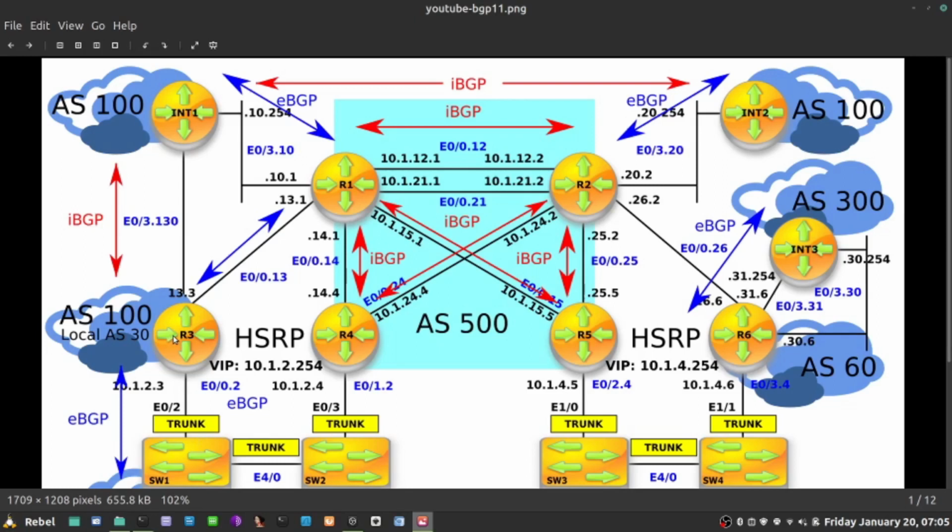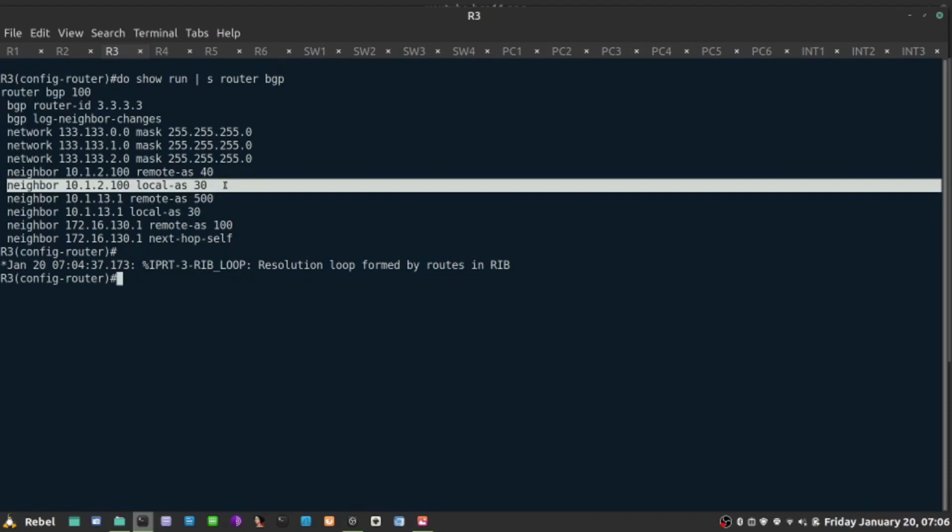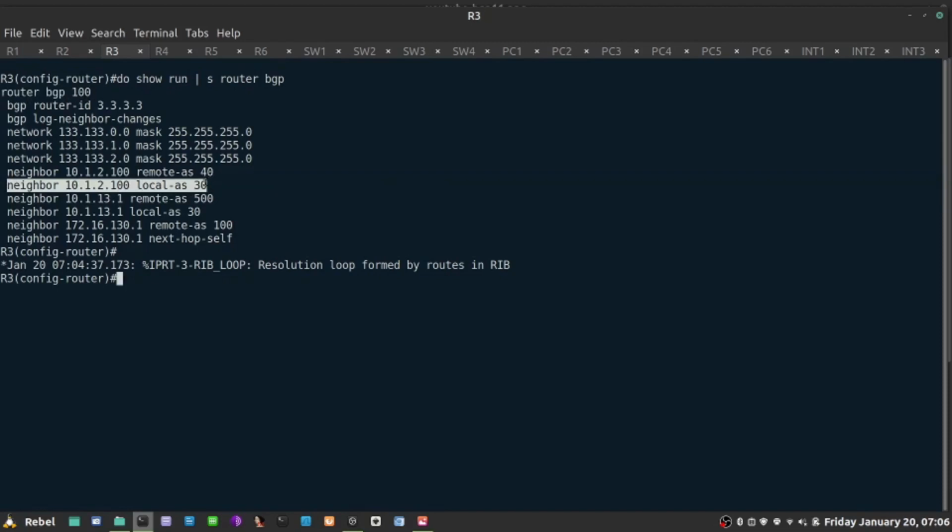And that actually creates two things that might need addressing. One of them I already did, but let's do a recap of that. So when I have this configuration, let's take a look. This is my configuration of R3. Now it runs the autonomous system 100, but I present to two of my neighbors, which is here the switch 1, myself as if I am running local AS30, so it matches their configuration so far. They don't have to do any change at this point.